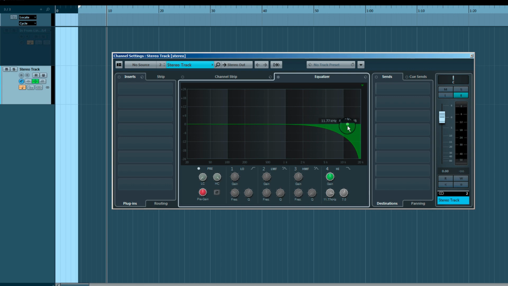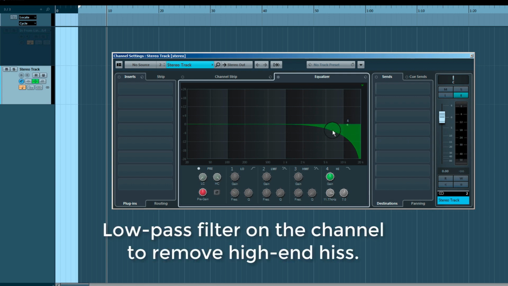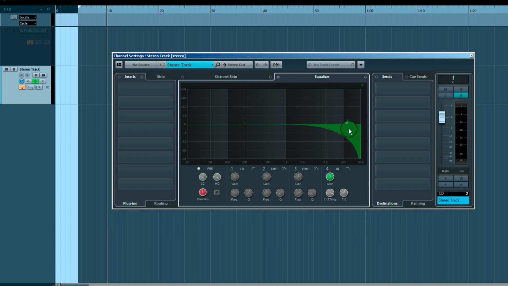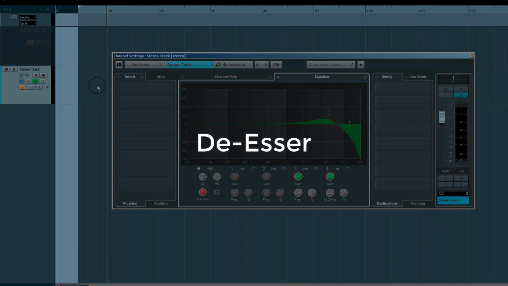It gives me a low-pass filter if I need it. And I'm going to use this. This will low-pass filter out the hissing sound of that track. Many times I'll move it here, and then I'll create another one and maybe move that up a little bit because I don't want 5K killed. Maybe I'll go like this and move it over a little bit there, move this up a little. So this area here, I'm eliminating that hiss. Big difference. I mean, it's like night and day when you apply this to a hissy track, we'll call it. That's the equalizer on the track.